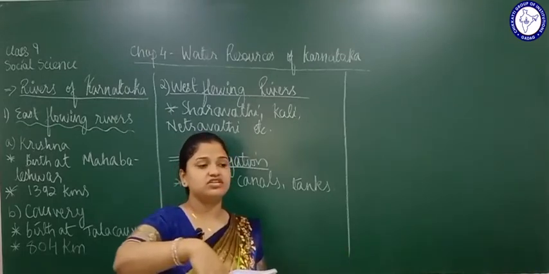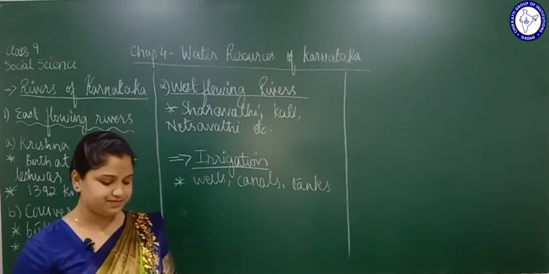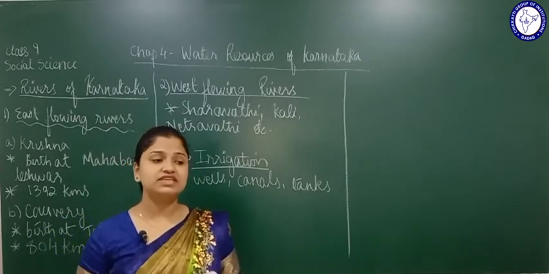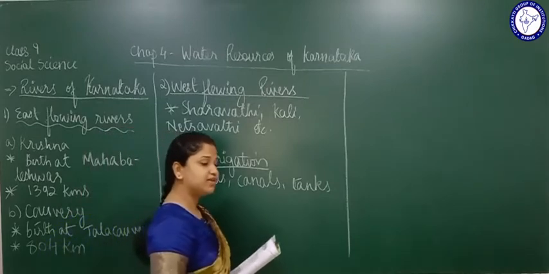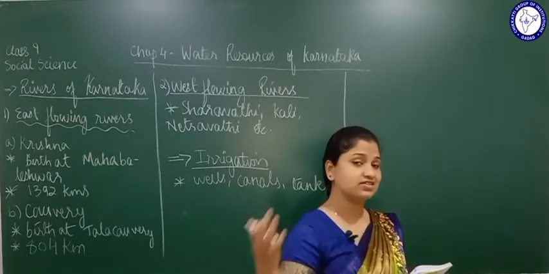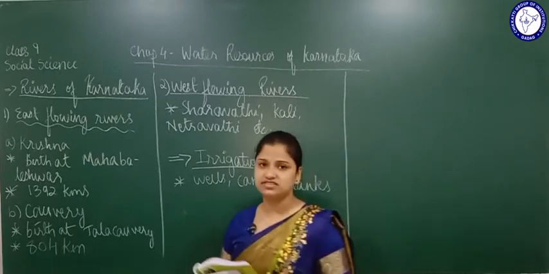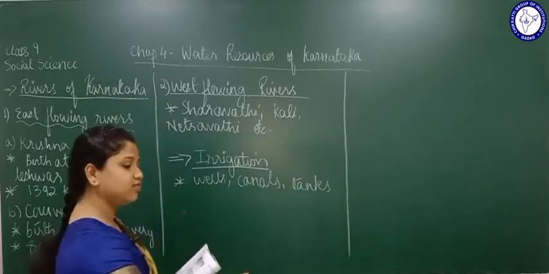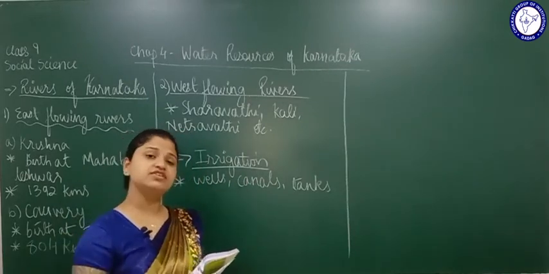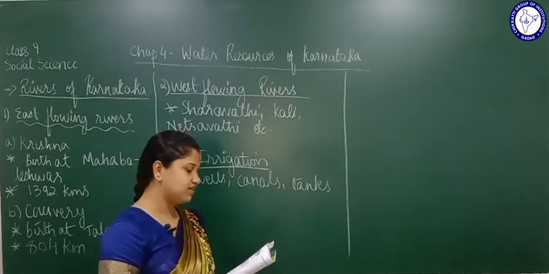Properly they are constructed and stones are put and the cement is used there, so that you get a solid well. Later, the practice of construction of canals came into existence. Basically, near the rivers, dams are built, and from them the water is sent to other fields with the help of pipelines under the ground. Okay, this is the canal system. With the help of pipelines under the ground, the water will be sent from the river to other places. That is called the canal system.